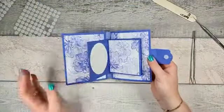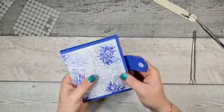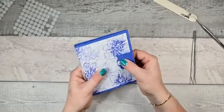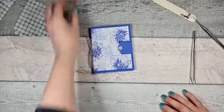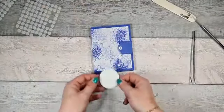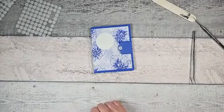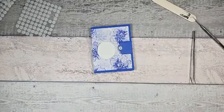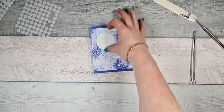So we can open up like so. Okay, right. If you want to, you can decorate the front. And do you know something? I don't think I'm going to.